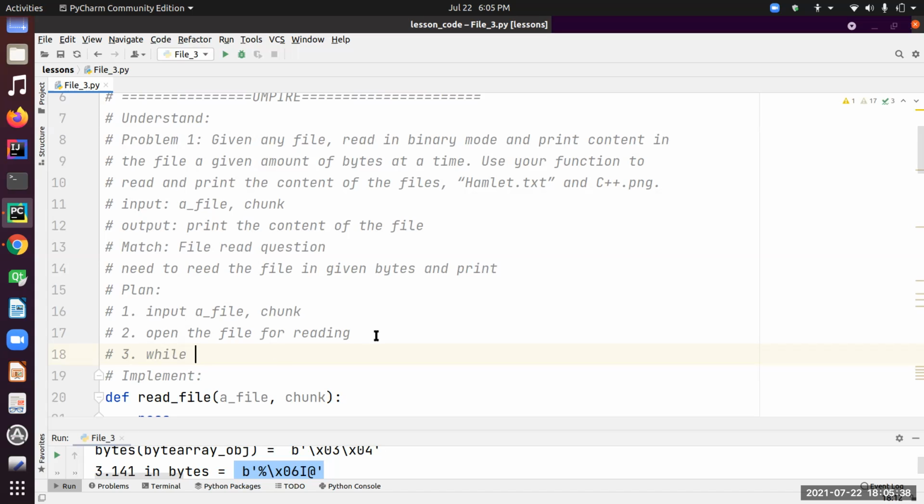So while, all right, let's initialize the data that we're going to read. Read, let's say, part equals, part basically reads a chunk into, let's say, part.